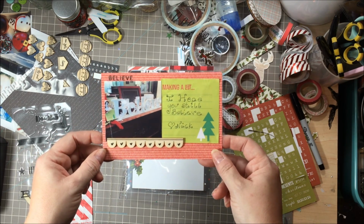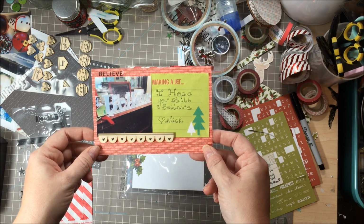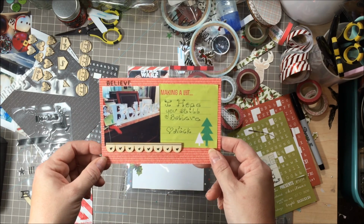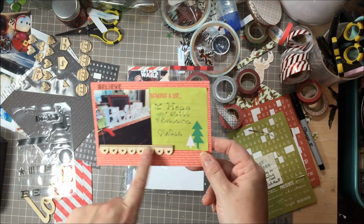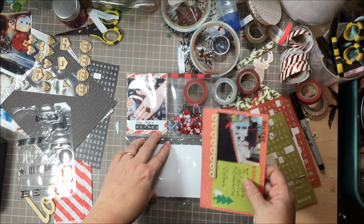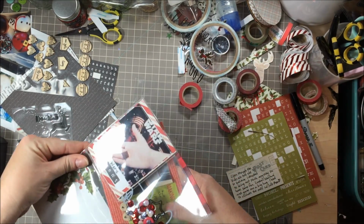He's not going to be moving every day, but there's a few of the favorite things that he does, like making little mini donuts that we'll do throughout the Christmas break with him just for fun this year. So I added him with the little note that he left and this wood veneer at the bottom, and that's just going to go in the bottom pocket. Now what I usually do if there's a lot of journaling, so let's just slide that in there.